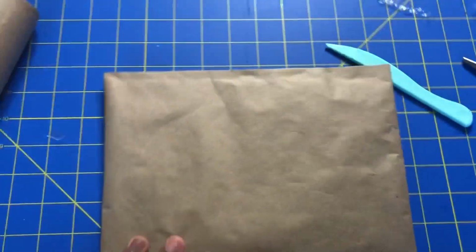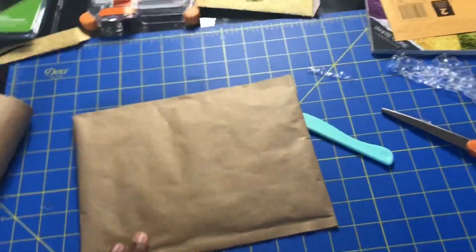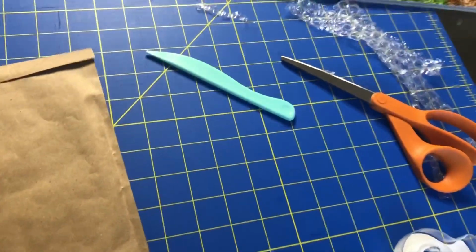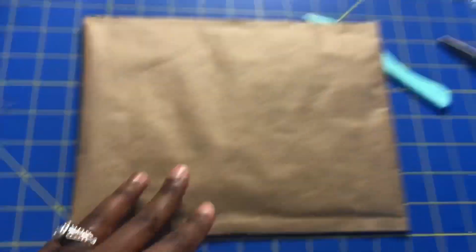Like I said, you can use craft paper. You can even print your paper out maybe. You can use a printer and measure out your packages and maybe print out your paper from there and personalize it. But there are so many different things that you can do.